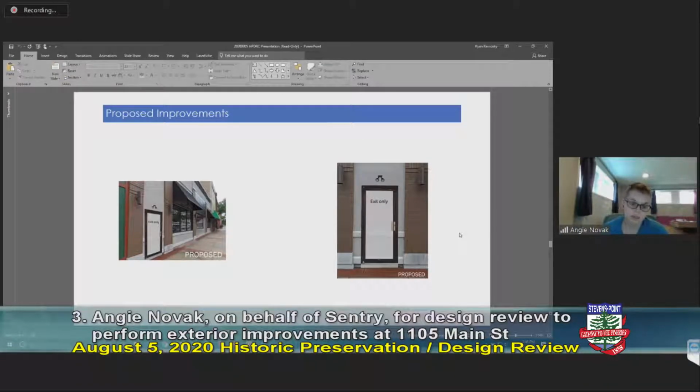So we started construction on the interior a couple months back, and we're working on building out the space for them. And along with that, we've had a couple changes to occupancy, which is the reasoning for some of these doors being added. For instance, the one on the screen right now, it'll be a stairwell to the basement. So previous to Sarah's team occupying the space, we didn't really have a use for the basement. It was just unoccupied. With them moving in, it'll be turned into a storage facility. And with that, we needed a secondary exit. So that's why we wanted to add this door in particular.